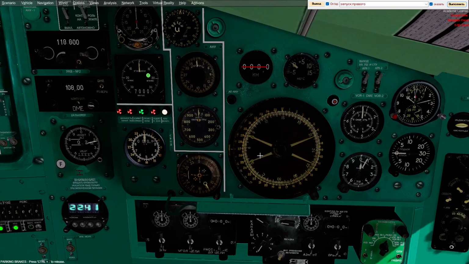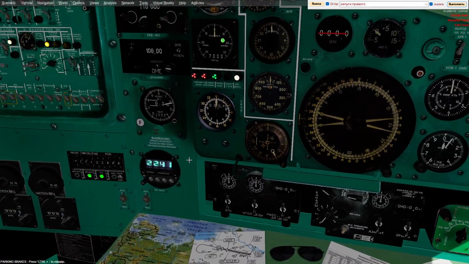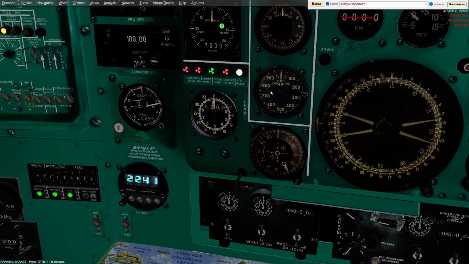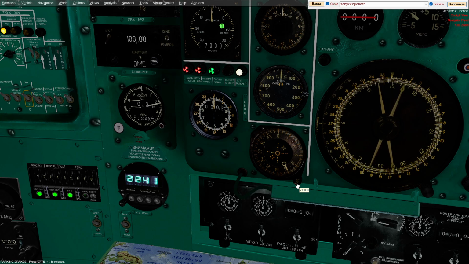And over here, we need to enter our heading. Sorry, my brain stopped working for a second. So this is the heading from which we are going to take off.